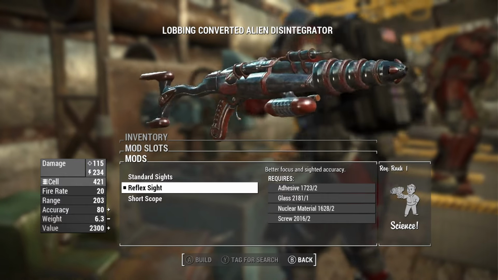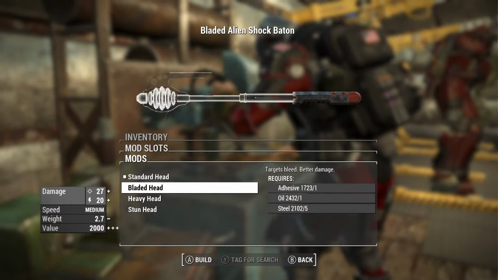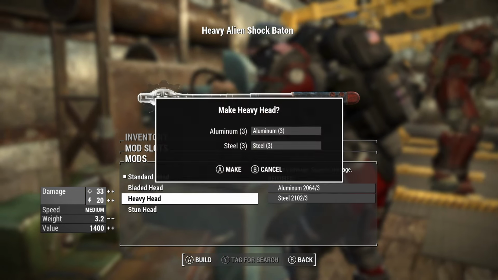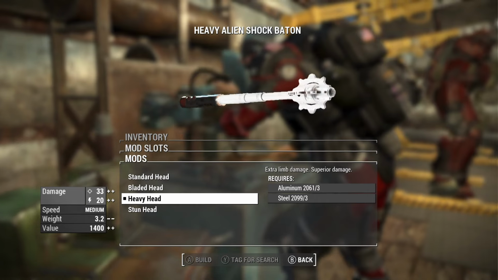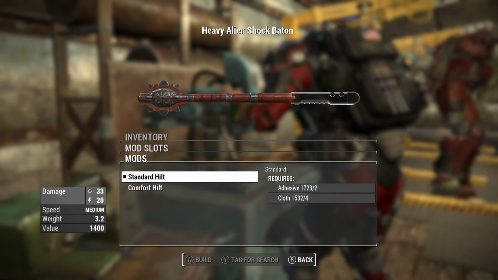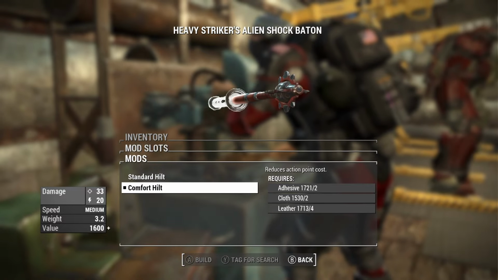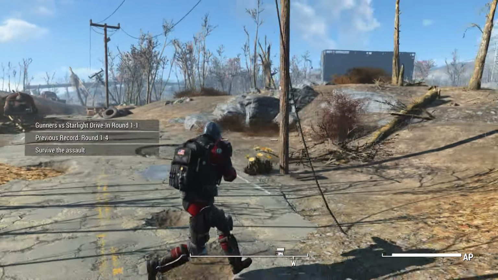Alright. And, you know, the Baton, do whatever you want. None of it really matters because it's all kind of shitty, you know. The melee weapons in Fallout 4 all suck, but whatever. May as well show them. Okay, let's test them out.